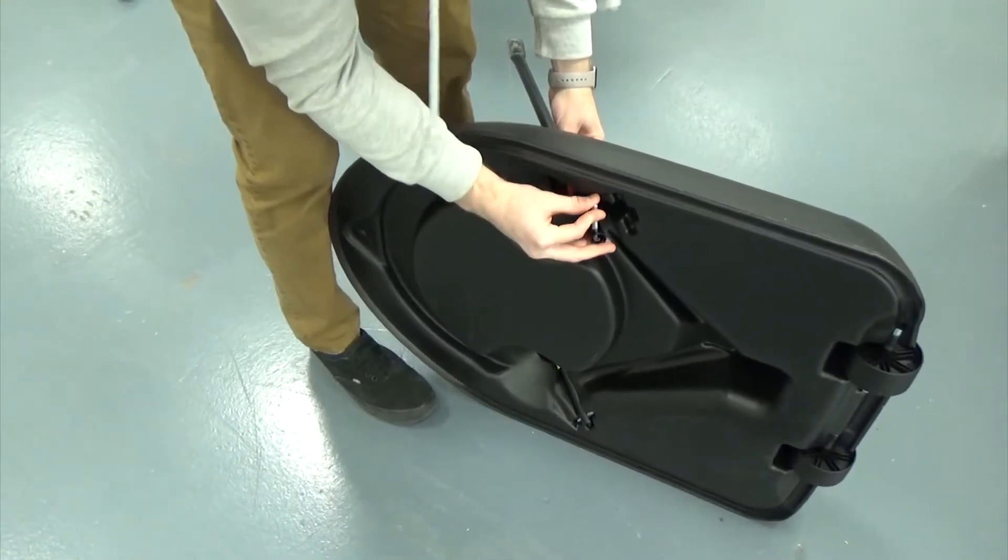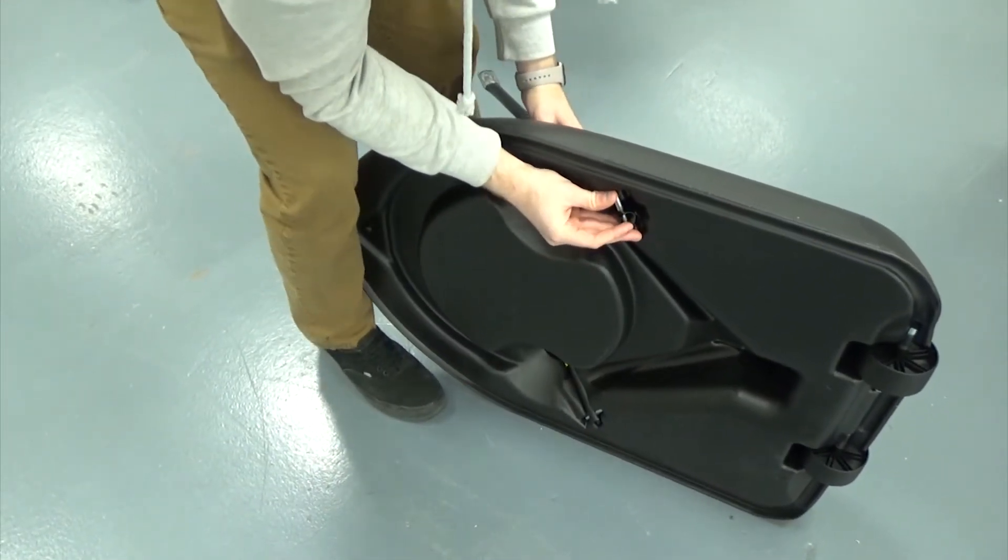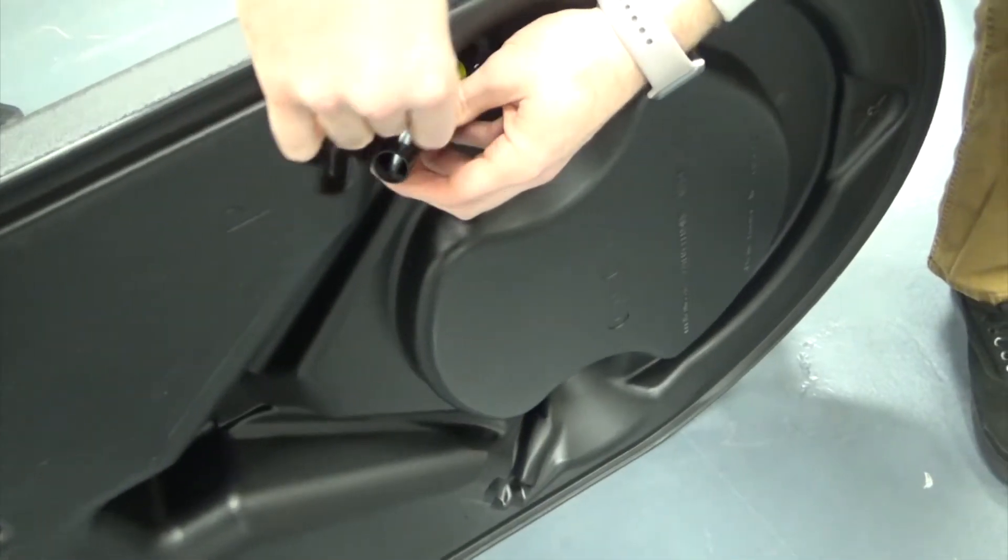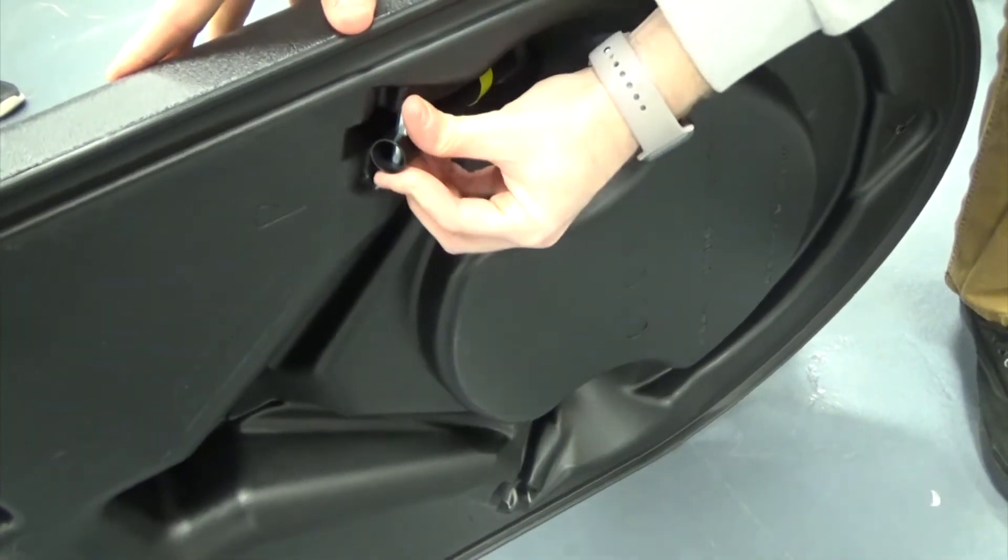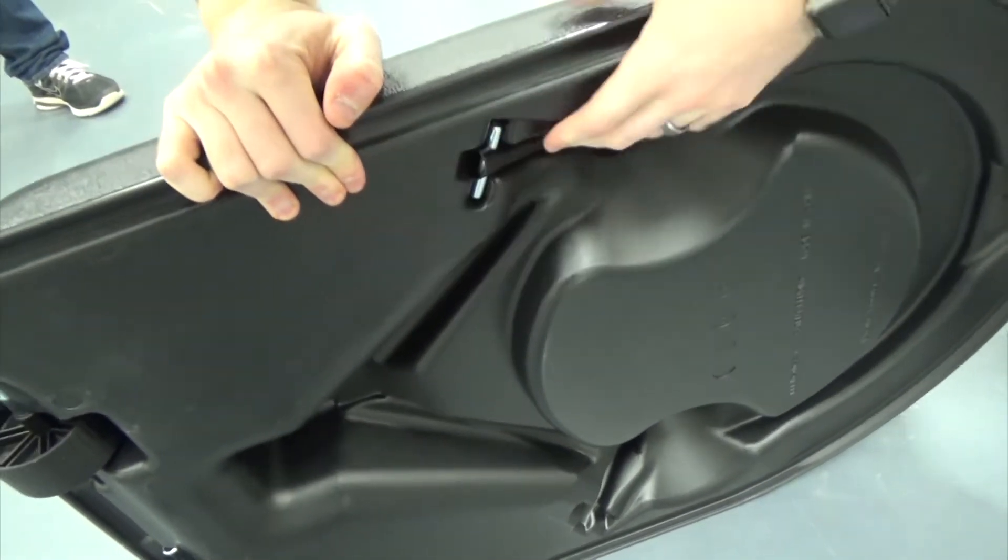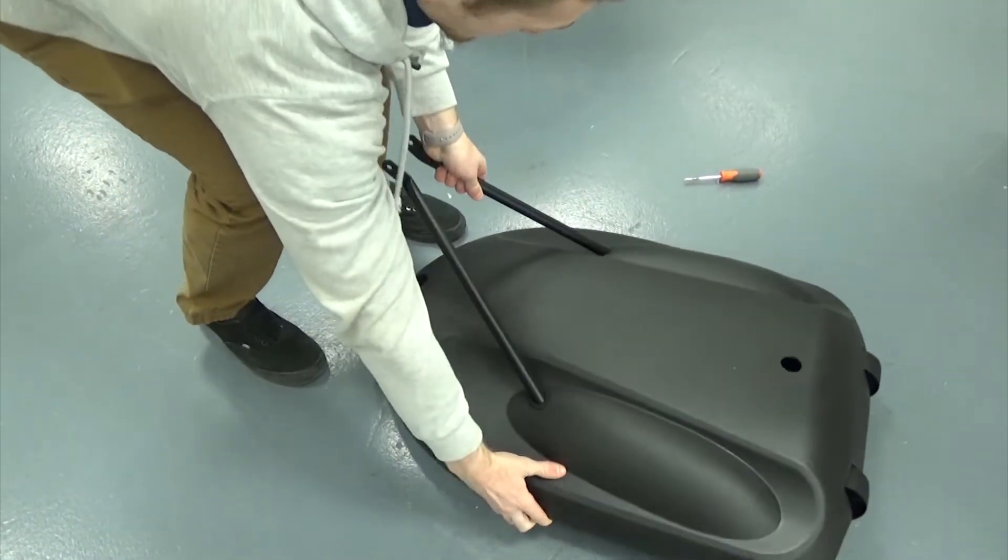On the underside of the base, slide the axle into the hole at the bottom end of the brace. Then push the top of the brace forward until the axle pops into place. Repeat this process for the remaining pole brace. Then check to make sure the flat ends at the top of the braces are parallel to each other.